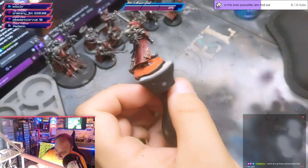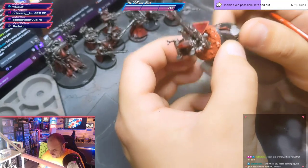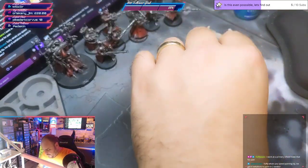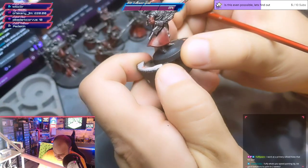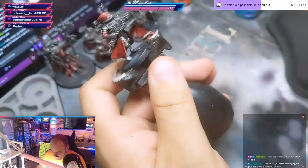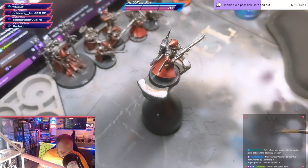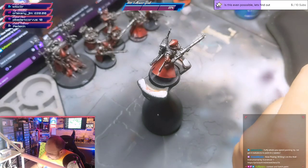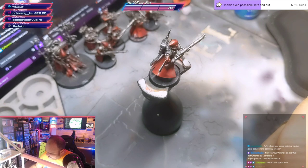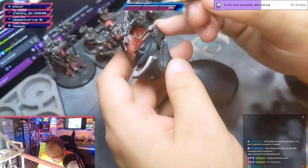Yeah, you know what? I think for a simple tabletop model, I think that'll do. I'll let that dry. Come back to it. Finish it off as it is. Yeah, you gotta be a machine. Tuffy is, I think I paint fast, but Tuffy doesn't ever.